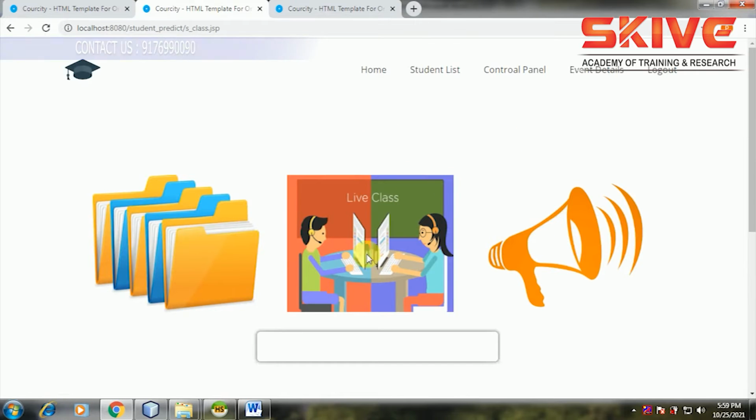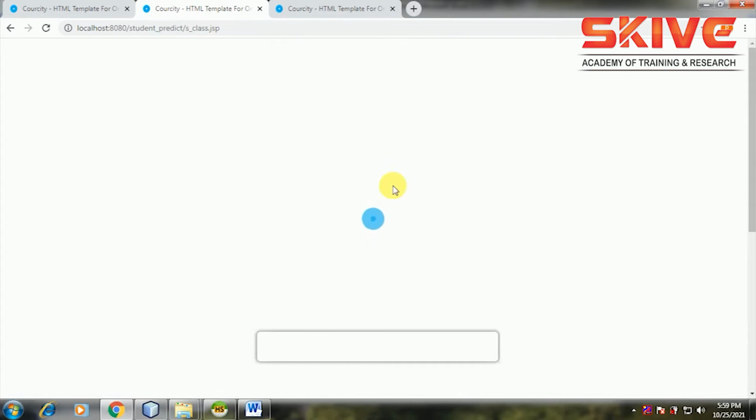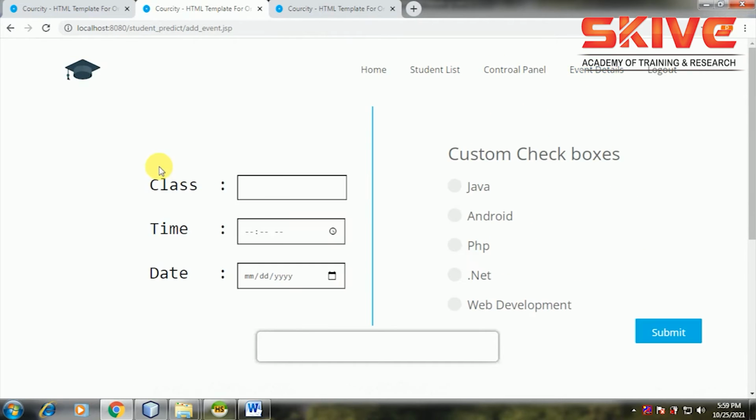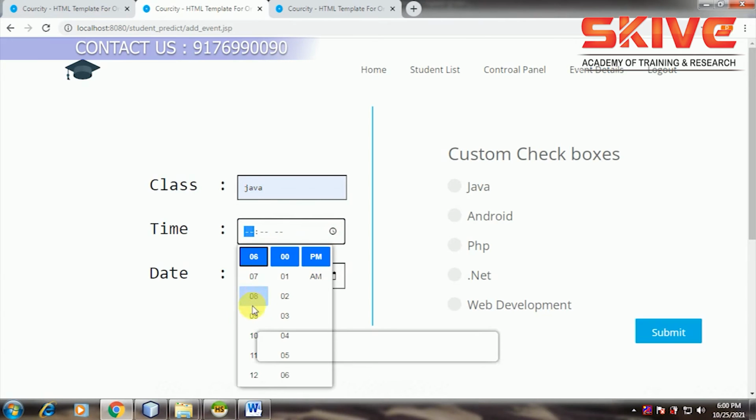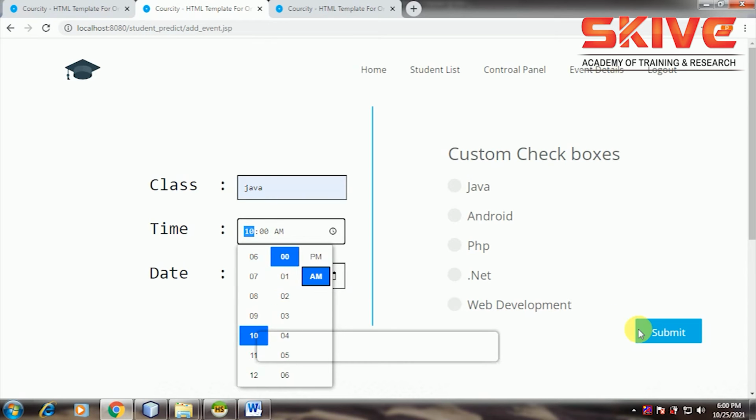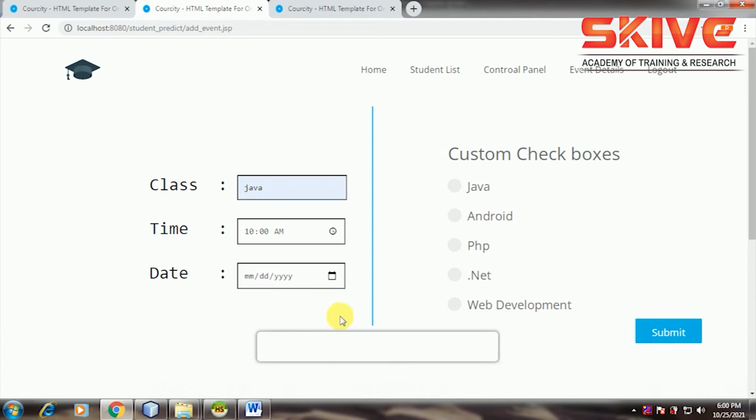So this is the live session page. Here, if any advance events are planned, the staff need to register them in advance. This is the time of the event.